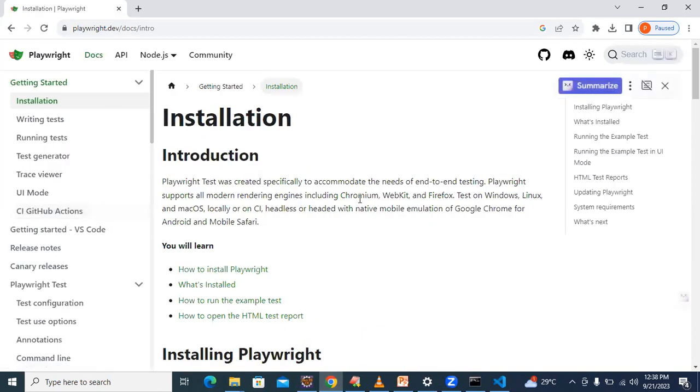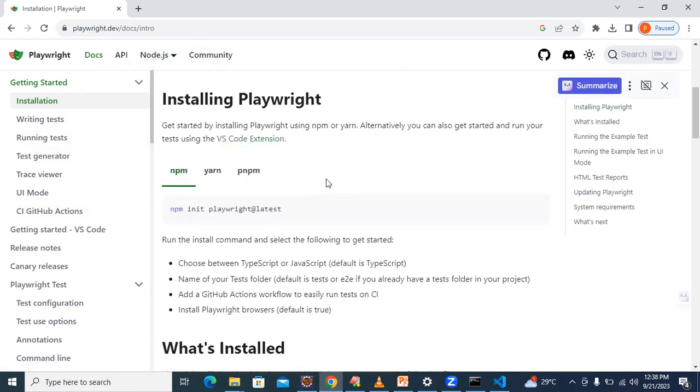Click on Get Started. Node.js means here we are going to develop the programs with JavaScript. See, installing Playwright. This is the command you need to give to configure Playwright.